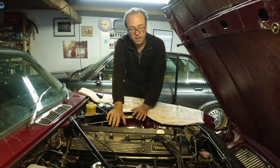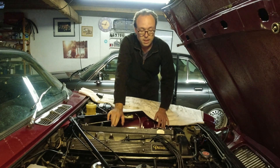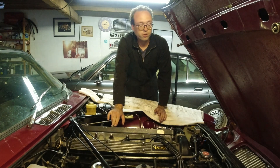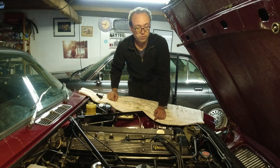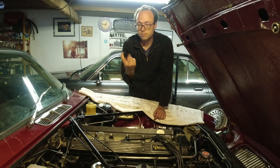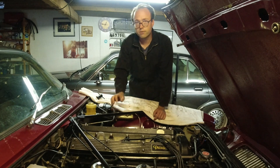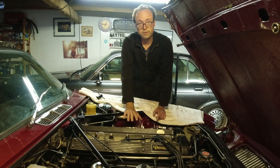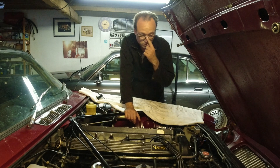One thing it needs is it has a noisy upper timing chain. You can hear it when the engine is running, especially idling, and it doesn't sound that great. The XK engine has two timing chains — the lower and the upper one. The lower one you can't adjust; the upper one is manually adjustable. There's a special tool for it. You can get it from any Jag parts supplier because it works on all the XK engines. However, I've also shown in a previous video that you can adjust this without the tool, just with some circlip pliers. But I have the tool, so we're going to use it.